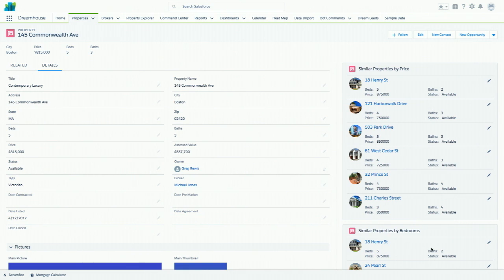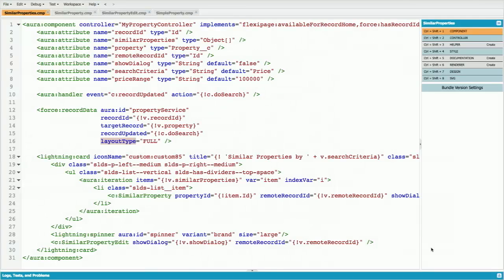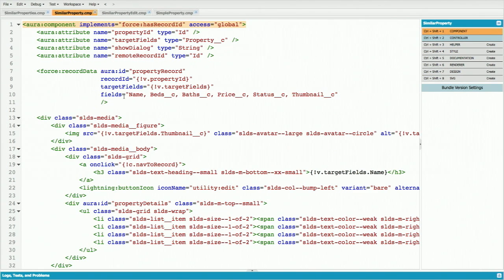We'll notice that not only did it update here in this version of my component, it also updated down here, because once again, heading back into some more code, I've used a child component called similar property. Each one of these similar properties also has its own force record data. So now those two components on the page are actually watching the same record, using another force record data, but they're only watching specific fields, just the ones that I was showing.